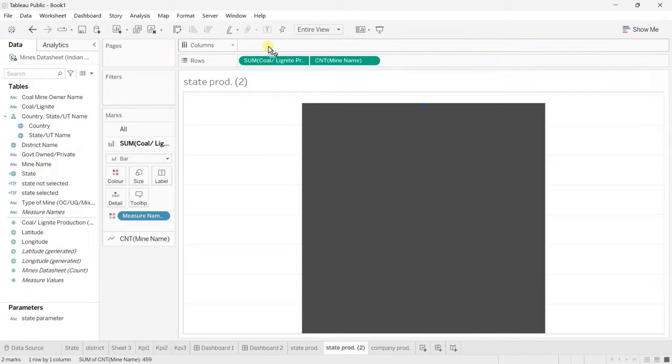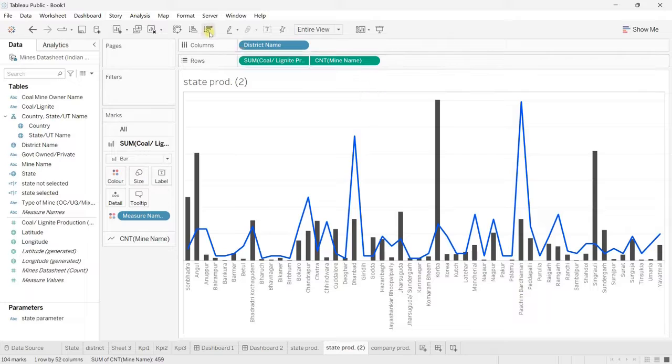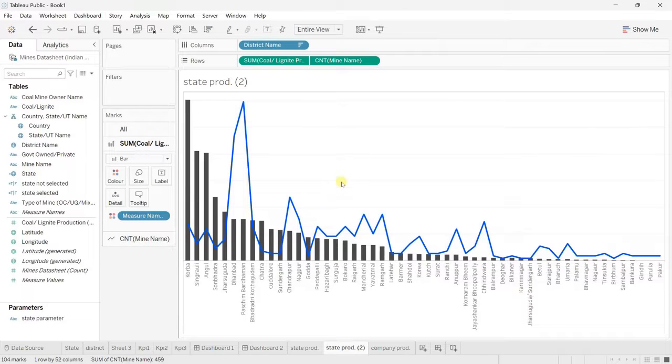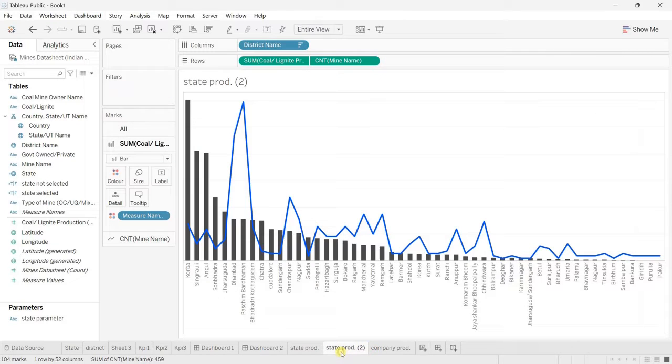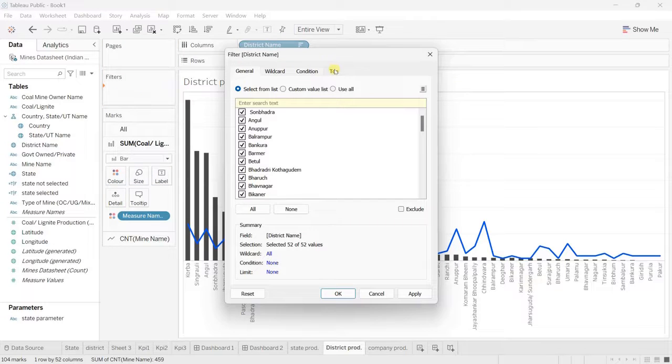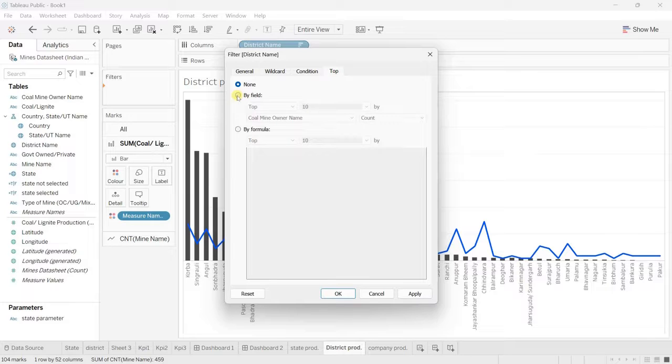This time we are going to use district, and we'll sort it. See, Korba, but let me check this. Okay, so this will be here, district with most production, and again we can see that Paschim Bardhaman has the most number of mines, and below that is Dhanbad, and this Dhanbad is my hometown. So we'll bring this district to filter. Again we want only top 10.